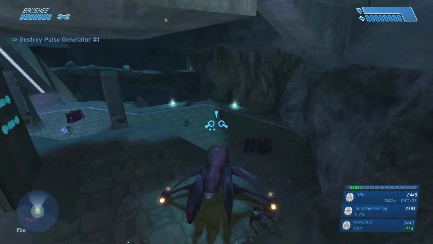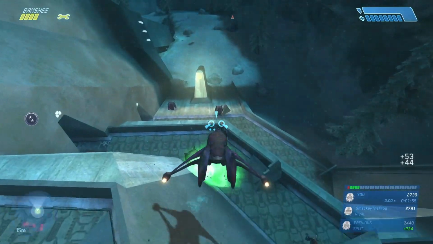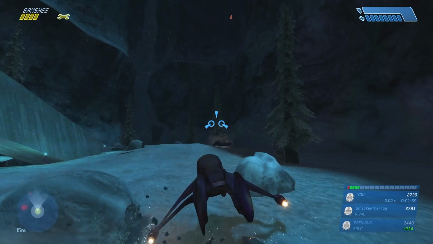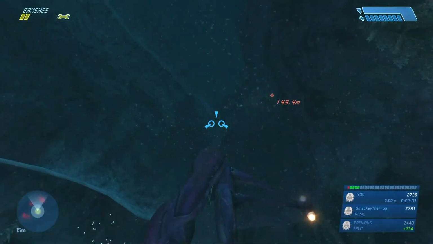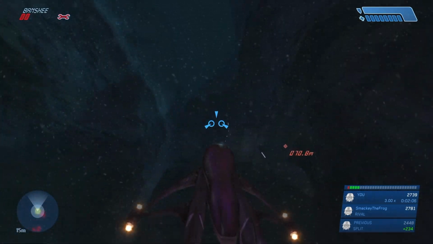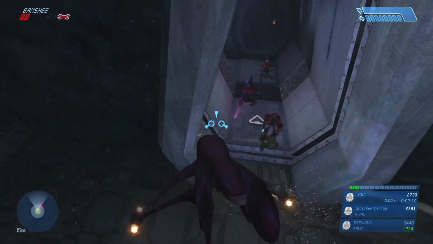And now we actually do have to go back and hit that button again to spawn in all these enemies that were supposed to spawn in before, and that will allow us to progress through the level normally. And so now we're going to progress through the level, like I said, how the game developers intended, and we're going to go to this next generator room.